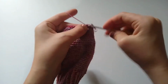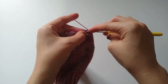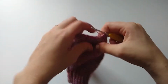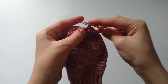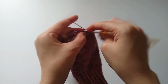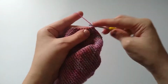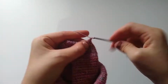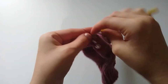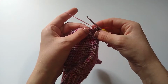So that's 1, 2, 3, and then single crochet the next 2 stitches together. Once more, single crochet 1, 2, 3, single crochet the next 2 stitches together. Repeat that all the way around. Okay, we just finished that decrease round, so it's time for another even round, which is our work round.